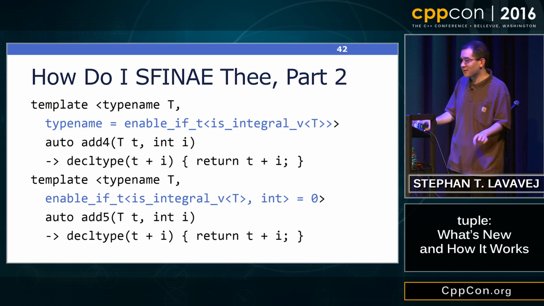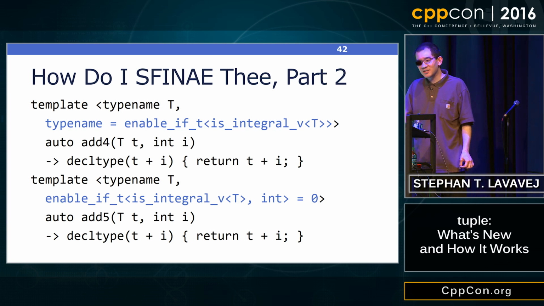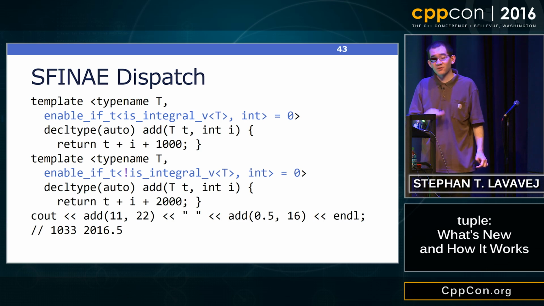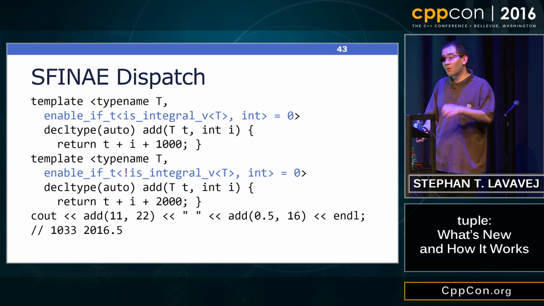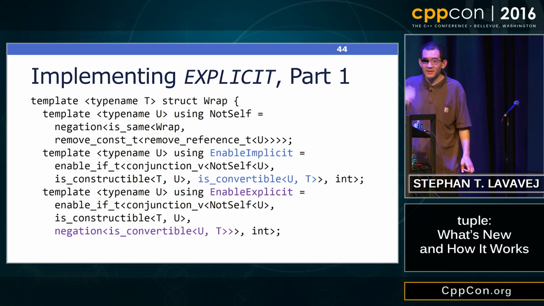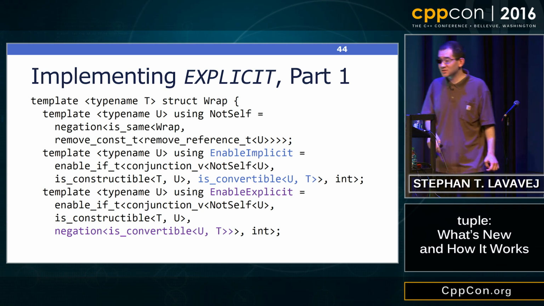I can't handle this, and it explodes. So if you use the int equals 0 form, you can turn on and off overloads with SFINAE. This is useful for constructors, where sometimes you don't want to use tag dispatch, and you just want to be able to control them right there. This is necessary for conditional explicit.